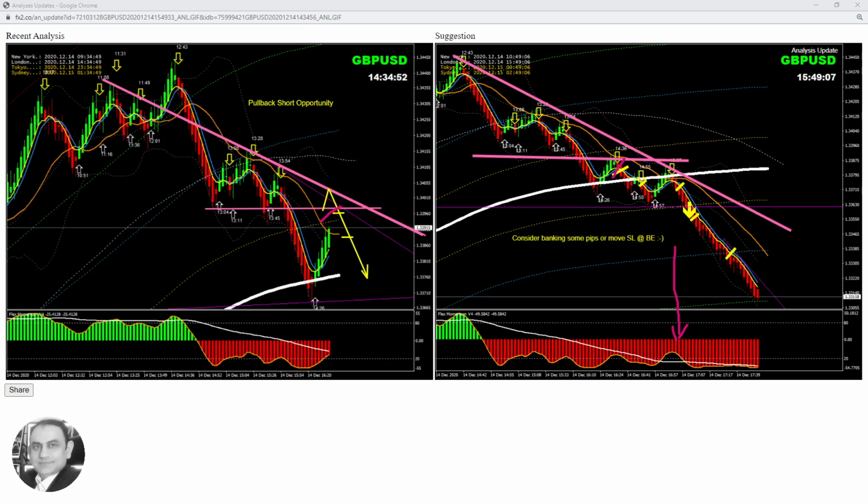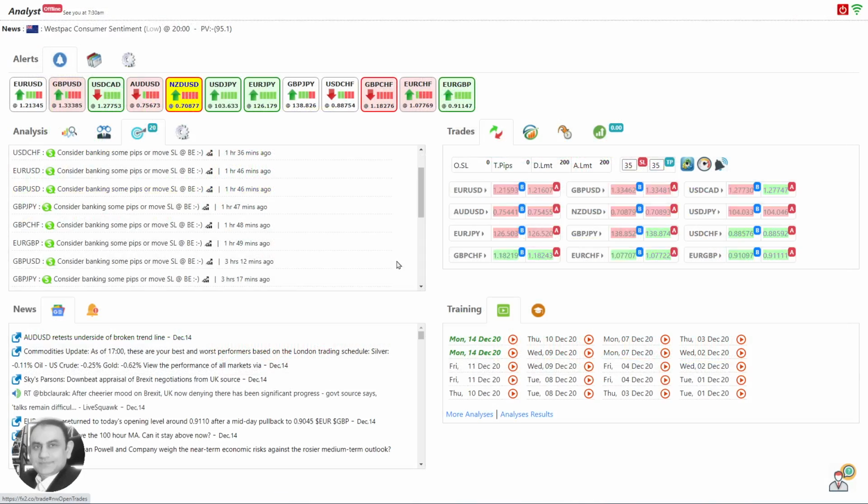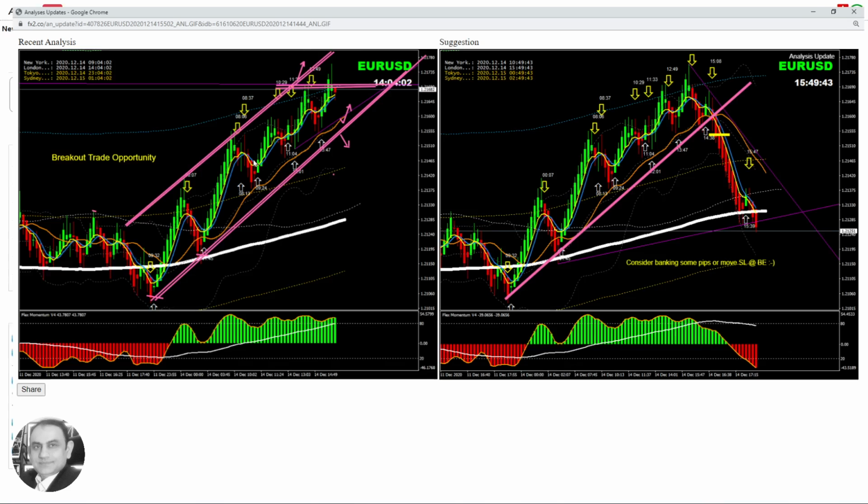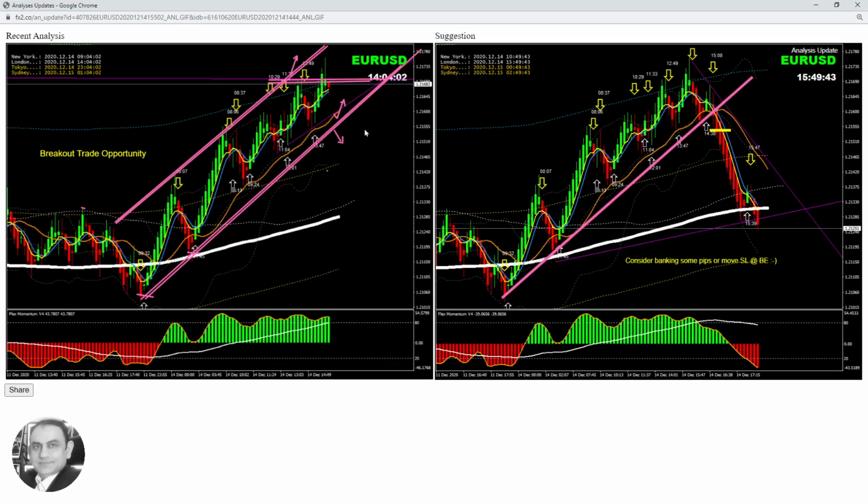As you can see, one of my traders banked a beautiful profit especially trading on cable. But as you can see, we had analysis on all of the major currency pairs. We had a beautiful analysis on Euro USD. Again, this was the analysis we mentioned because the channel was developed, because we did the 4 hour analysis. We mentioned that the price has developed another double top in the 4 hour, so we're looking at short.